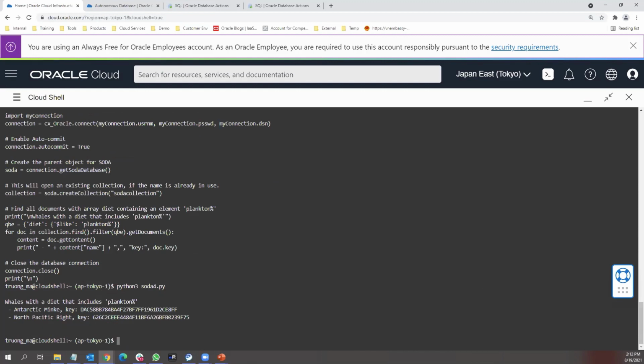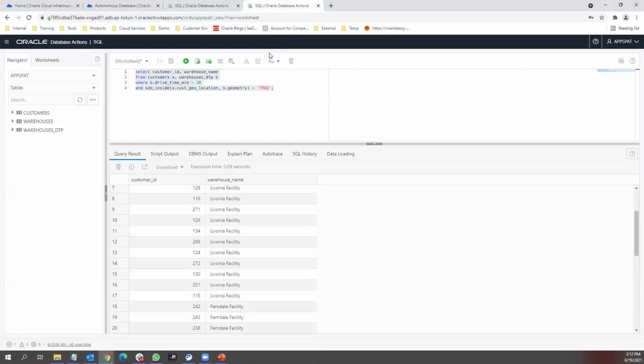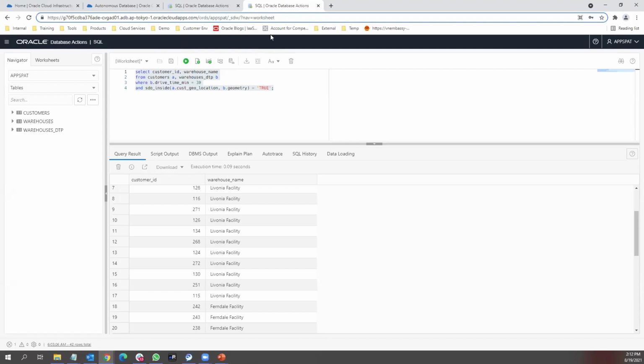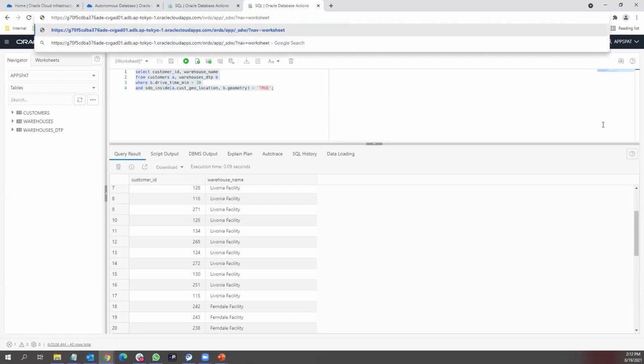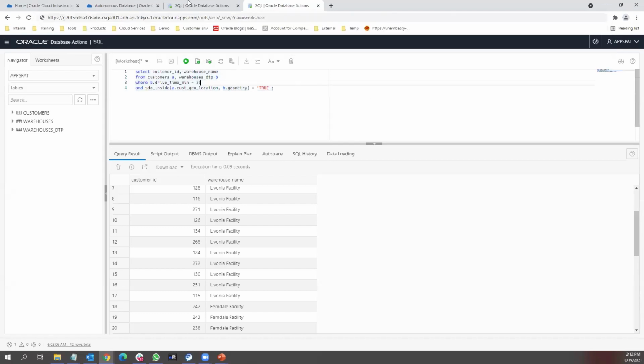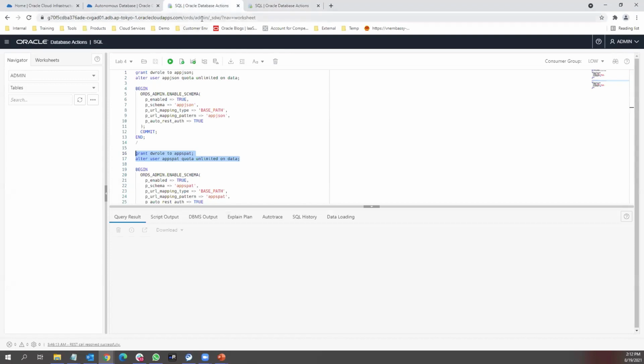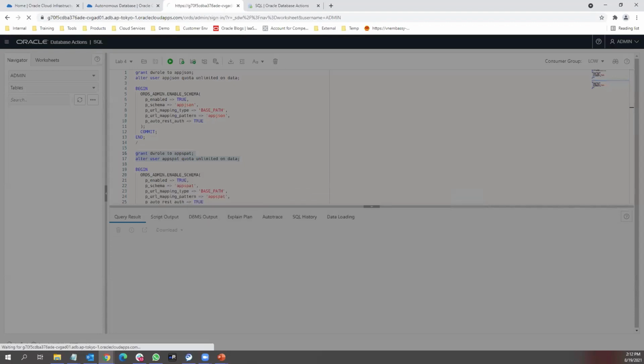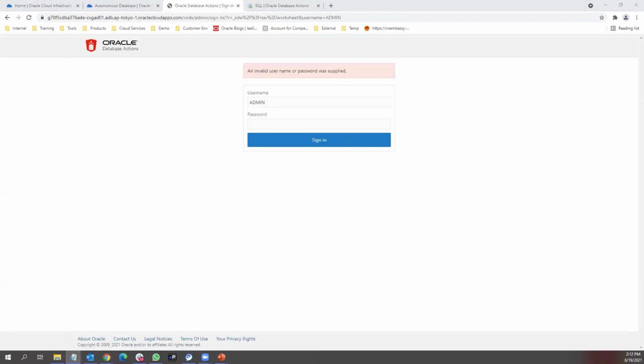Now if you already know SQL, how do you work on the database? I will go back to my SQL Database Actions over here. Instead of now being Spatial, I will connect, and its name is not Spatial anymore. Sorry, for this one you don't need to log into this one. You just use the admin again. So now I want to refresh and see what is inside of my admin. I go back to my admin with the username and password: username is admin, password is welcome123.